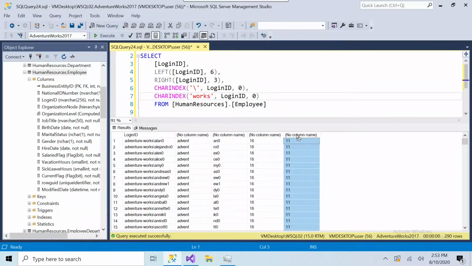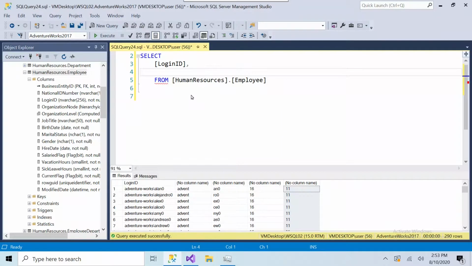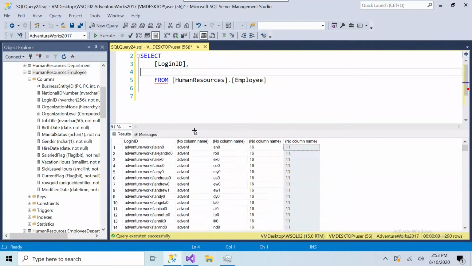So let's do something more complicated using these statements to manipulate strings. We're going to still use the login, but what I want to do is, because I'm an administrator and I have this list of domain and logins, I want to separate the domain from the login. So I have one field that's a login and the other field is my domain. And I want it to be portable so I can run it on another table, maybe another piece of software's database that happens to save it in the same format.